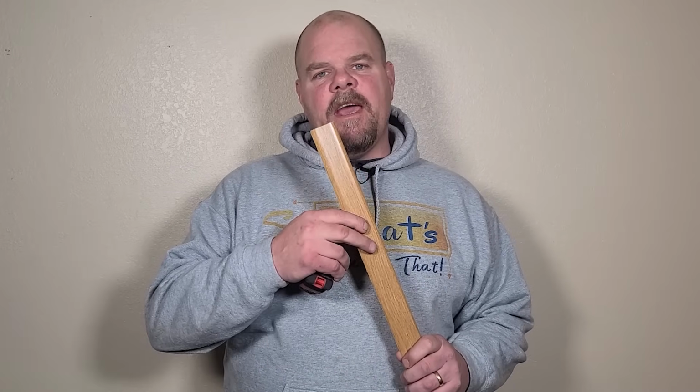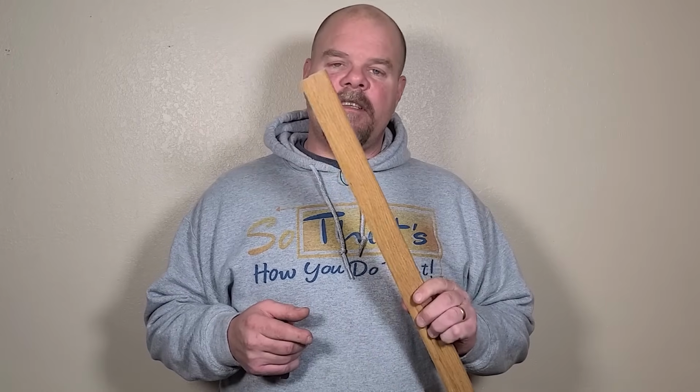Okay, I'm gonna stop and jump in here real quick. Now the best application to use this in is if you are installing plank over a concrete slab. Okay, the reason why is because it's gonna be easier for you to cut something like this in, stick this up against the patio door and then glue it in.